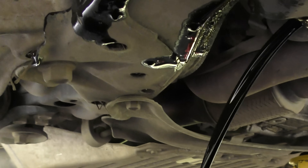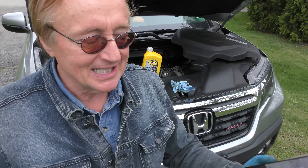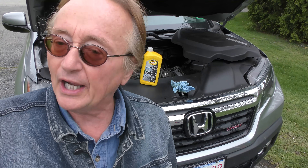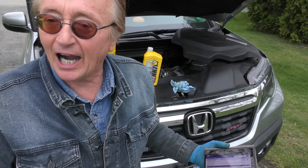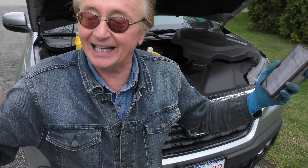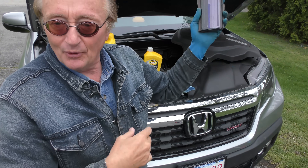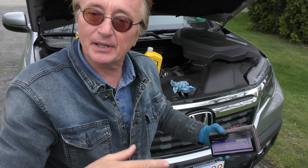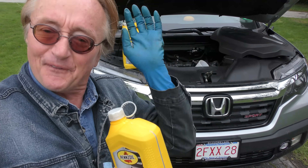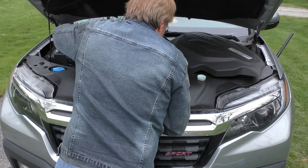Then we take out the oil drain plug and wait until the oil drains out. You could measure the oil coming out, but that's messy. According to AllData, with the oil filter it's 5.7 quarts of oil. This is a normal car so it has a dipstick and you can measure it when you put it in. Put in three quarters of a quart first, then the remaining five quarts slowly but surely — don't be in a hurry.